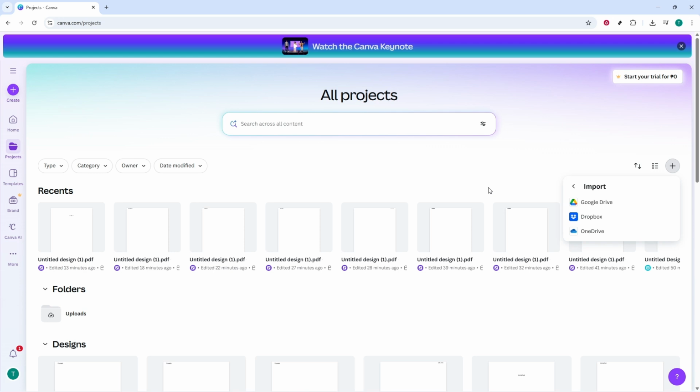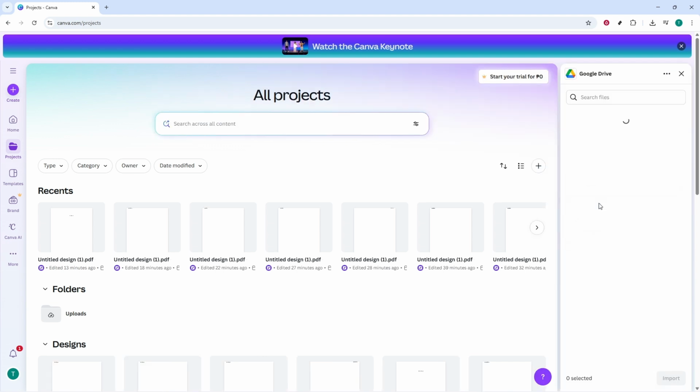After clicking Import, Canva should prompt you to locate the PDF file on your computer. This will usually open a dialog box that lets you navigate through your local folders. If you know precisely where your PDF is stored, go ahead and head over to that folder. Once you've navigated to the correct folder, just click on it to open.